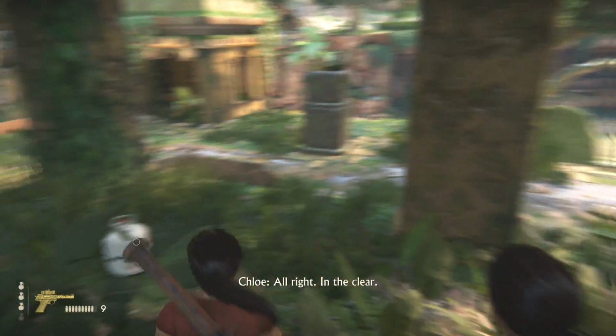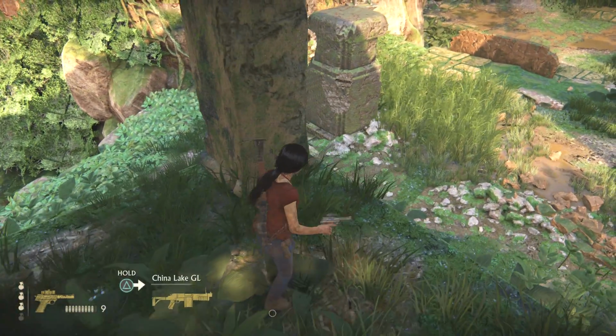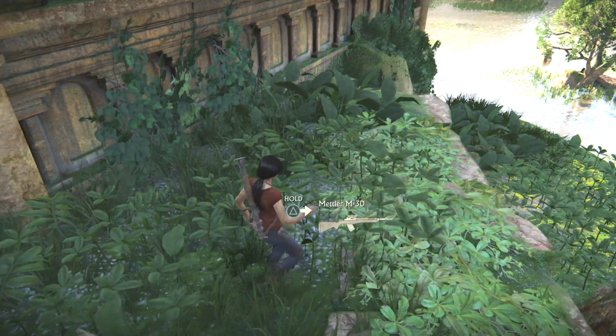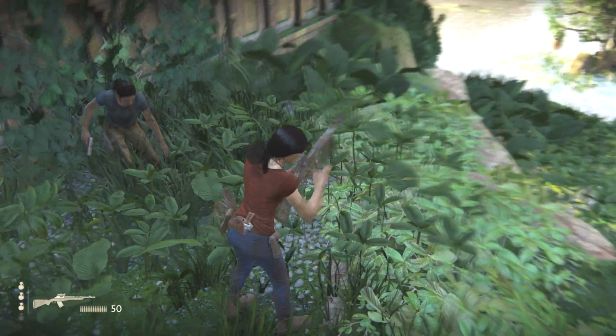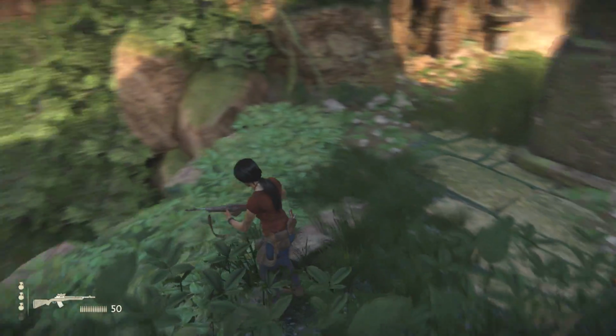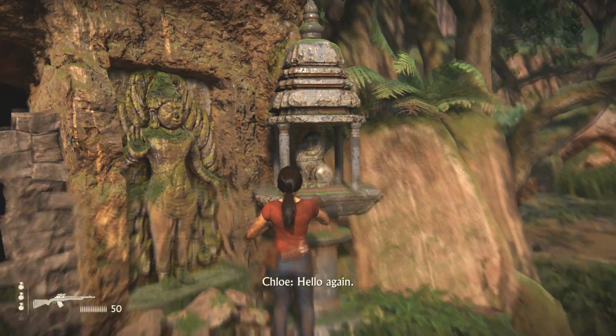All right. Well done. In the clear. Let's have a look around. Now, what was this gun? This looked like something new. A metaller. And why not? You little legend. Love it. Love finding these weapons.